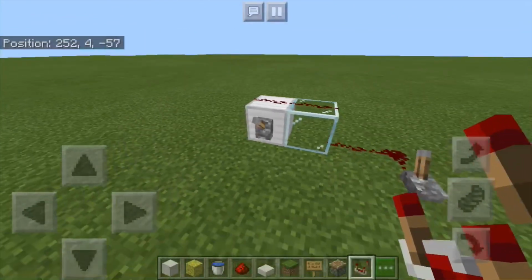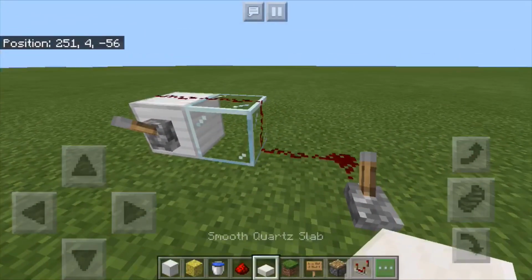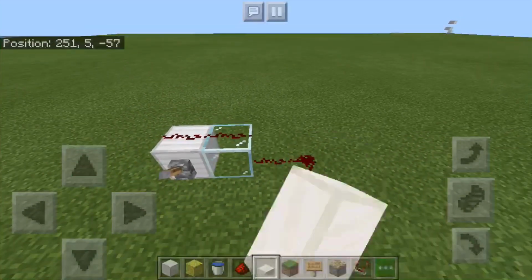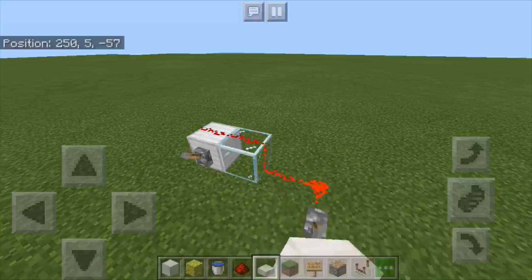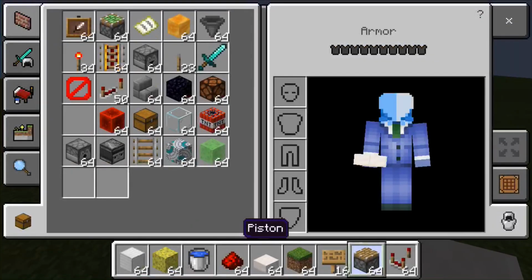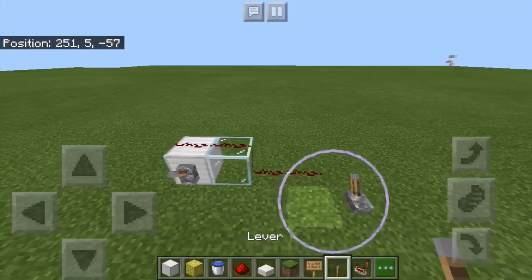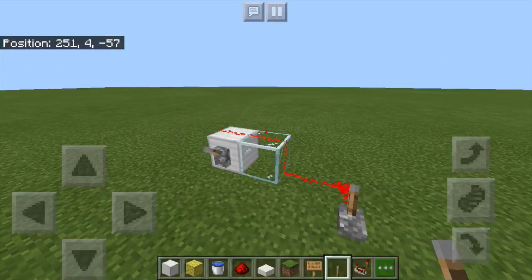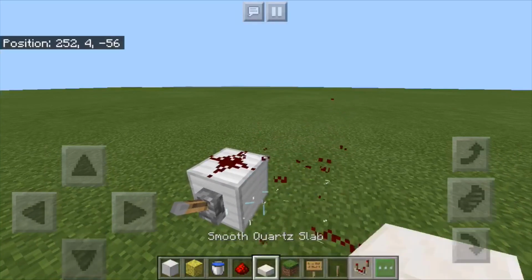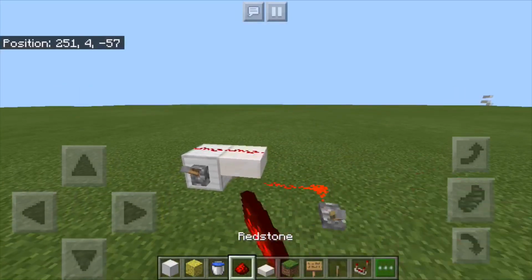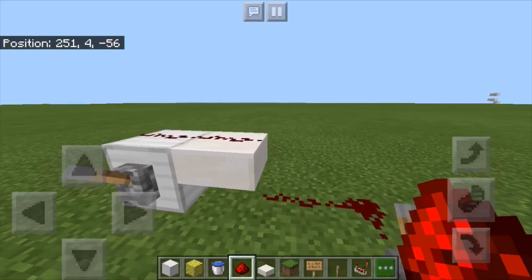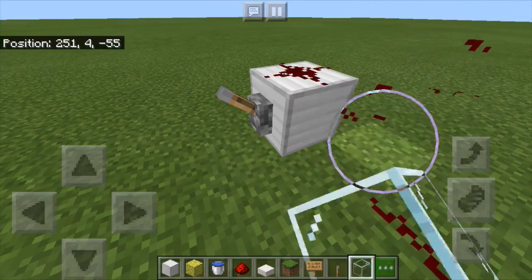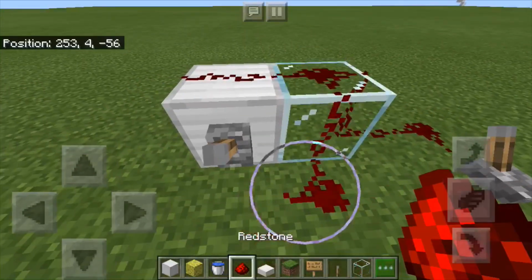Now over here, something less known, I believe, is that glass on Java Edition and Bedrock Edition acts differently. So as you can see, it goes up. This is the same for both versions, I believe. But something that Bedrock Edition has that Java Edition doesn't is this. The wire will also go down the glass block. On Java Edition, glass acts as a slab. Redstone can go up, but it can't go down. On Java Edition, glass acts as a slab. On Bedrock Edition, it acts as a block.